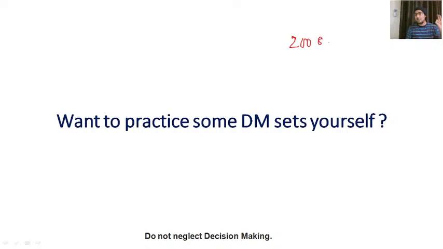Yes, I was talking about decision making का practice कैसे करना है. I think सबसे first thing that everyone has to do is 2008 till 2021 के papers सारे कर लो. ठीक है, solve all these papers, 13-14 papers होंगे. इनको ऑफलाइन वर्जन में नहीं मिल रहा तो कहाँ से लाना है? XAT की वेबसाइट पे जाओ, वहाँ पे सारे पेपर्स अवेलेबल हैं. xatonline.ac.in, I think that is the website. Go to the website, solve all the questions that are given there. आंसर की भी वहाँ पे अवेलेबल रहती है.